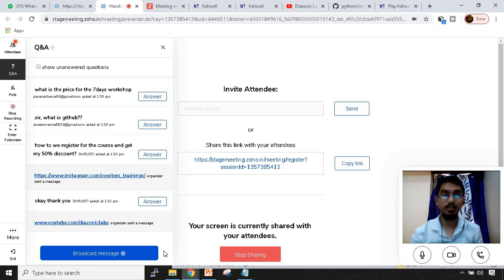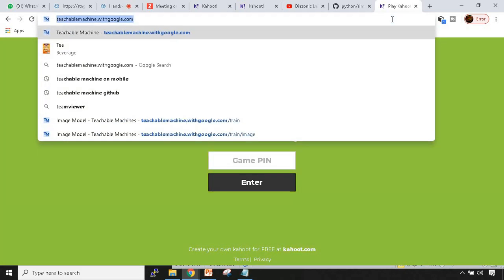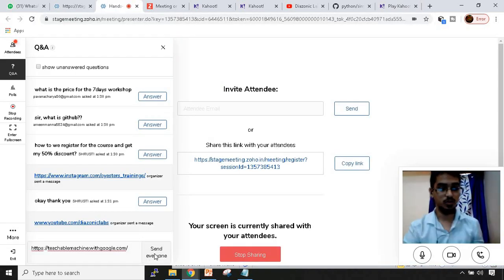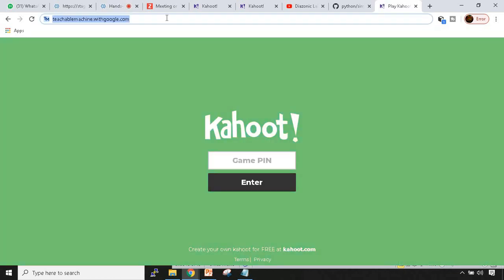And the final demo is pending now. We have got something related to computer vision. Let me show you one simple computer vision example of machine learning. I want you all to do the same as what I'm doing. If you're on a laptop, you can do the same thing as well. We'll be going to one website called Teachable Machine. Let me copy this and paste it for you. If you're interested in this hands-on exercise, you can just check it out. Just go to Teachable Machine and you'll be able to see how a machine learning project works.